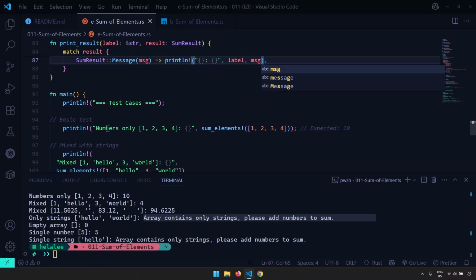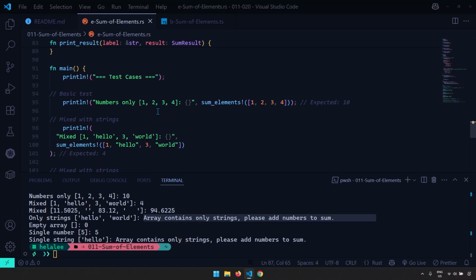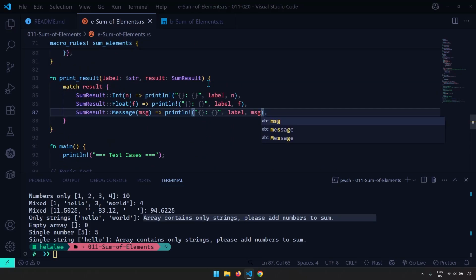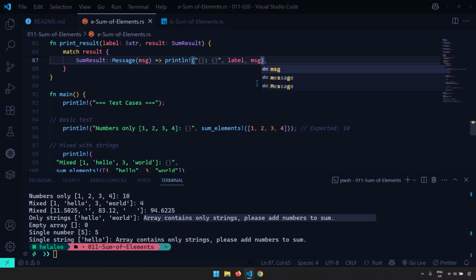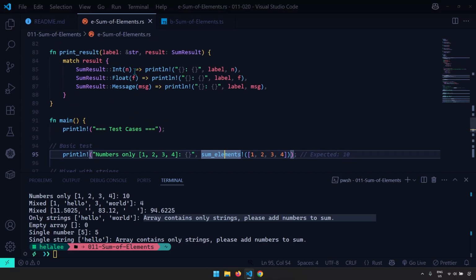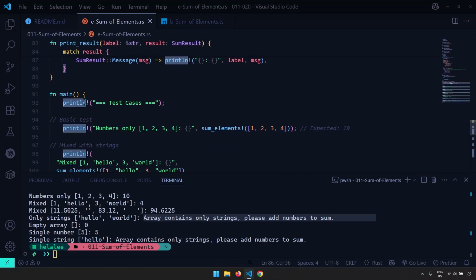Now for our test cases, I believe we don't have to change anything. Print line label. Let me just take a look at this. We don't have to, except we called print line here, so we don't have to call it here.